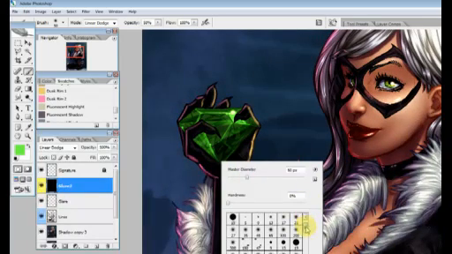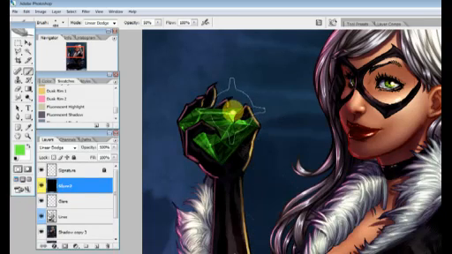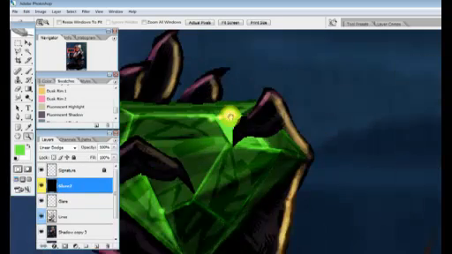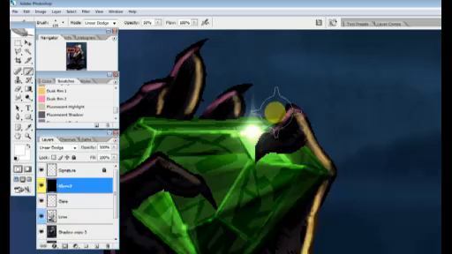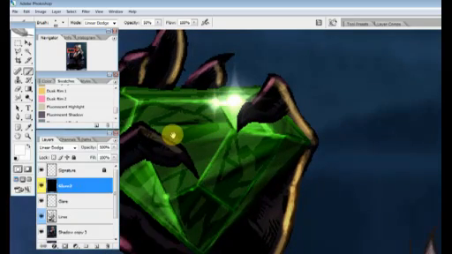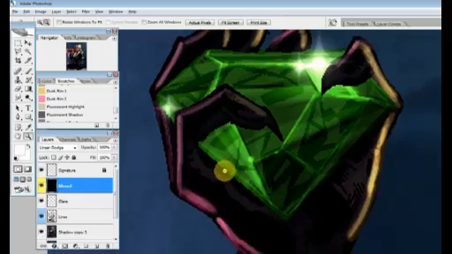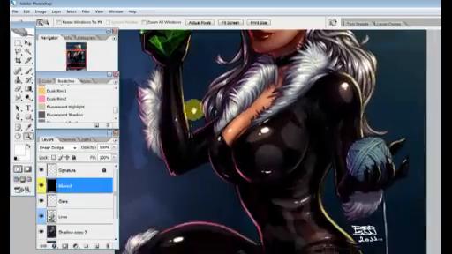And if I really want to drive it home, I made a brush right here, so I'll zoom in on this. So if I were to make it white, and if I just tap this brush once on top of a highlight, it gives it kind of a gleam to it. So let me put another one right there, and then another one right there. So now it really gives shine to that gemstone.